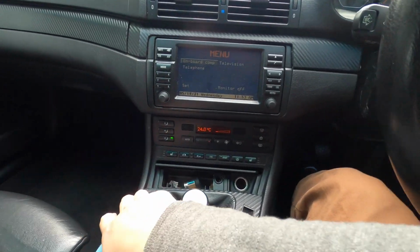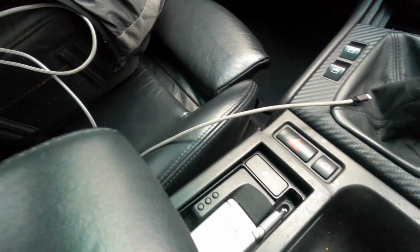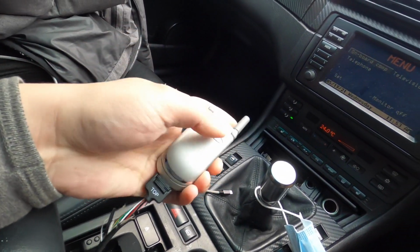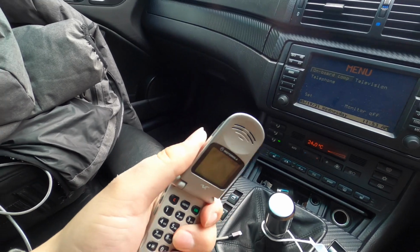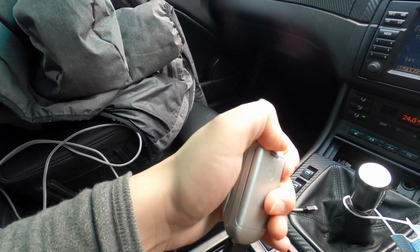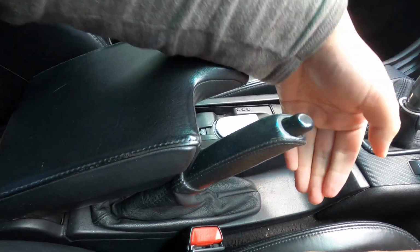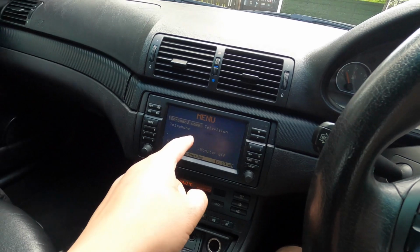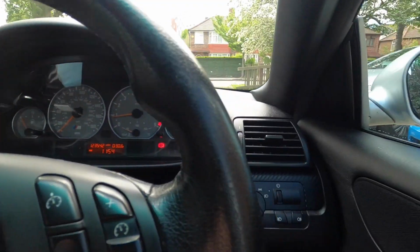Here's the cockpit, guys. Obviously compulsory mask for the climate and times that we live in. What else? We've got a funky, cool looking Motorola phone. Could you imagine this in 2002? Doing a quick dial up and listening to it. That is just insane. Look how technology has come a long way, guys. Look at that. Yep, this car will need a handbrake adjustment. As you can see, it's so high. Other than that, nice little TV system. Doesn't work at the moment, but I'm sure that'll get sorted in the future. Headliner and everything. You guys know all about this car anyway. Compulsory drink in the back if you get thirsty. Yeah, I love it, man.